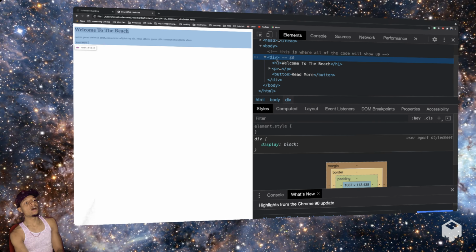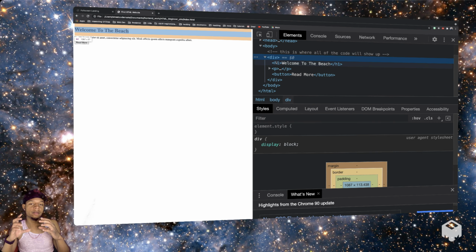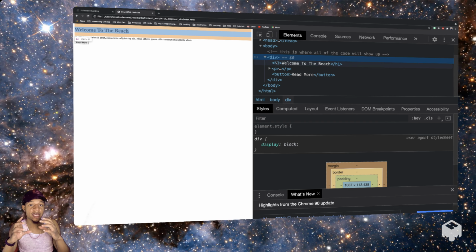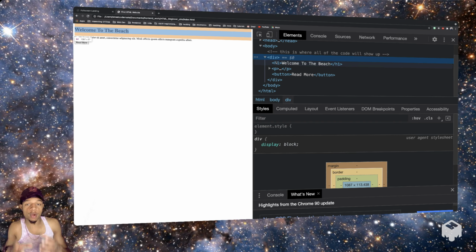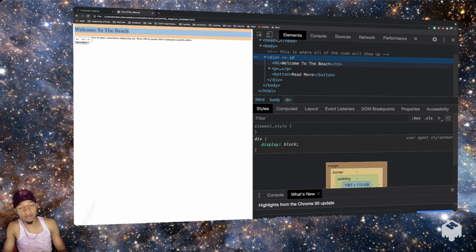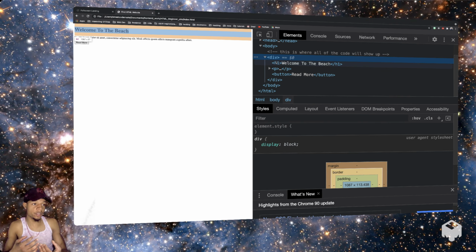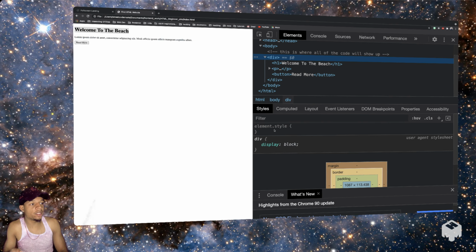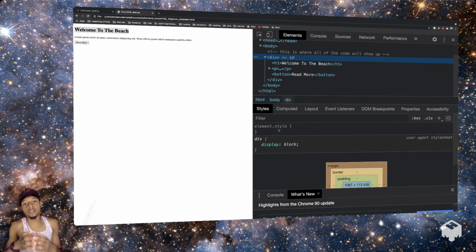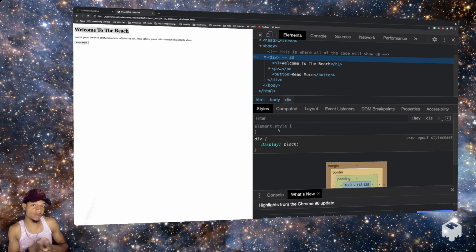Basically all of these tags have properties. That's what they're called. These properties pretty much describe the element, and the style property is going to describe the element.